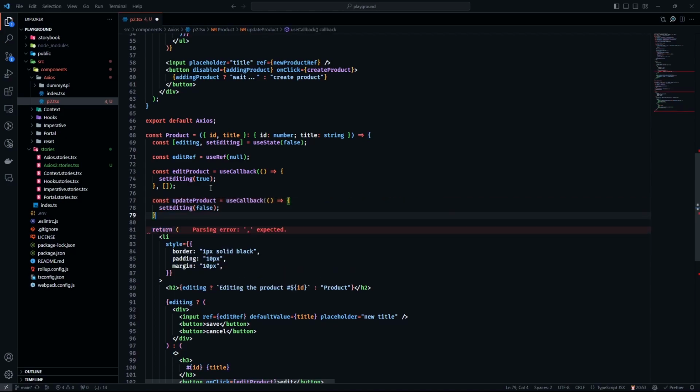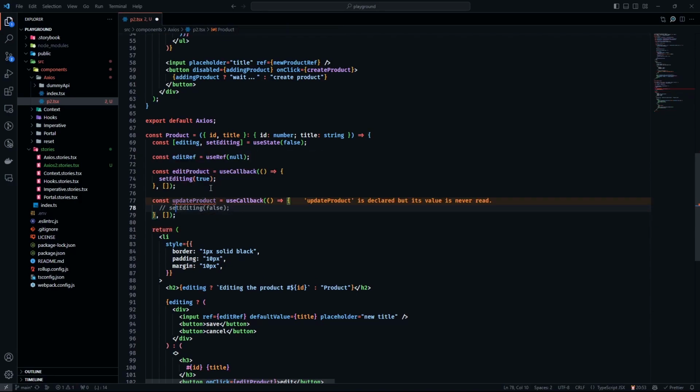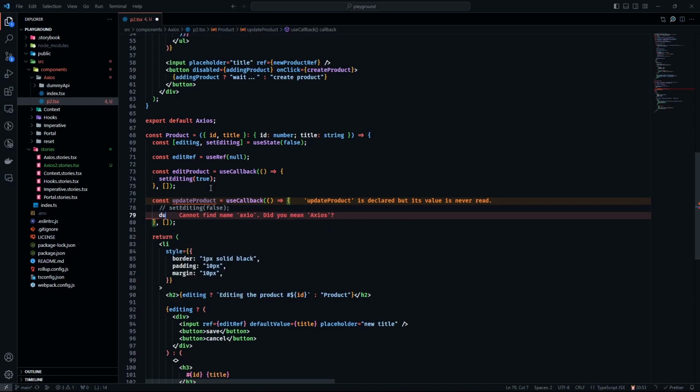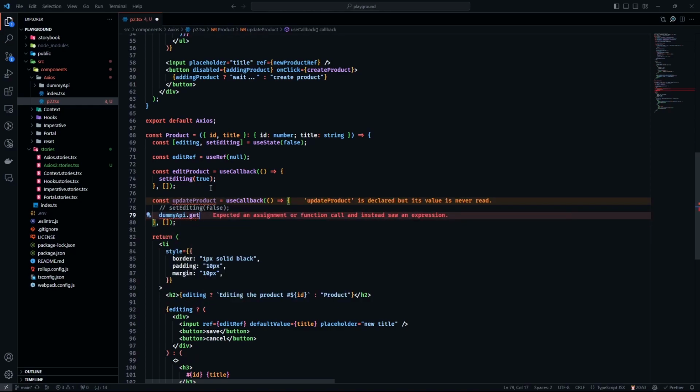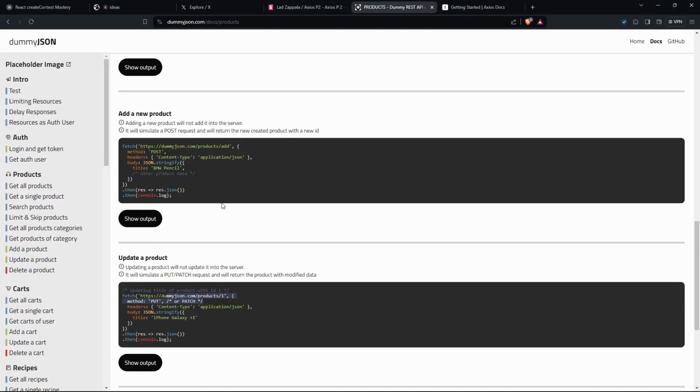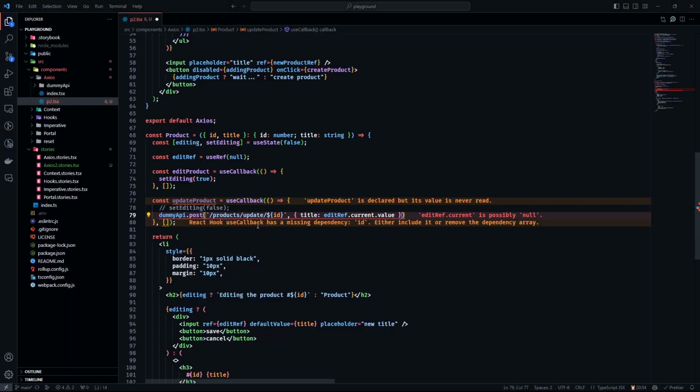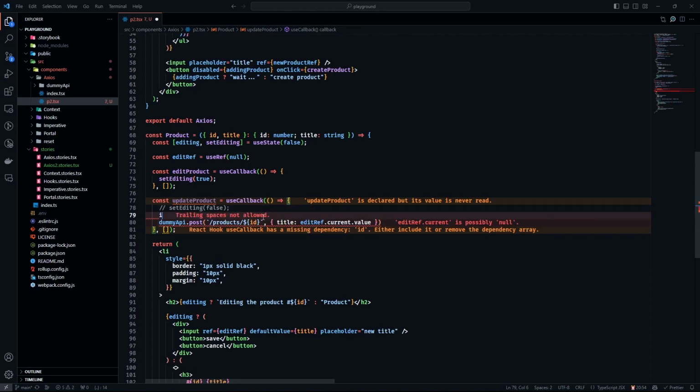And now we can call our dummy API, it's probably a post, and it's going to be product. Okay, here it's right.